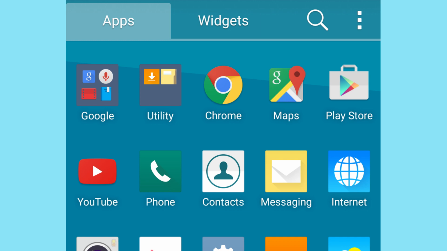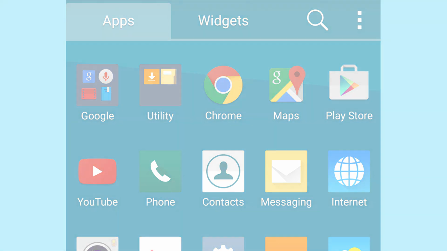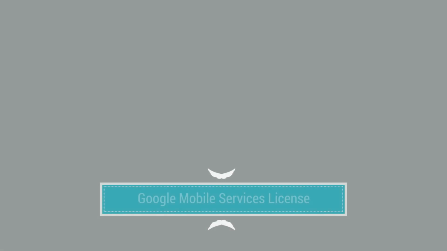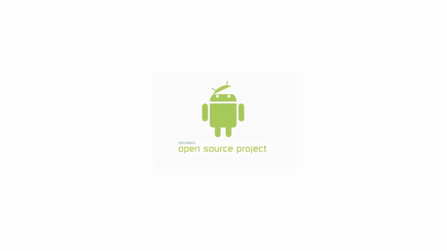The number of their own apps a manufacturer will include in place of Google's is entirely up to them to decide. However, if you're buying an Android phone in the vast majority of the world, it'll definitely include at least the essential Google apps, such as the Play Store and Google Search, and that's because of the Google Mobile Services license. As I explained in my first video, Android is open source in the sense that Google releases the code behind it for anyone to use.